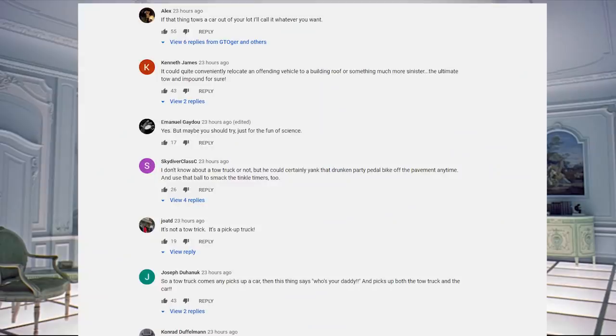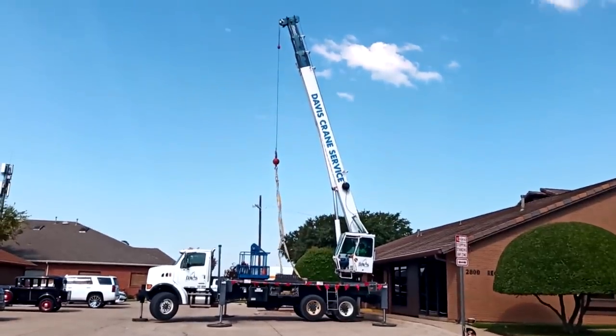I guess it's kind of like the whole 'is a hot dog with a bun a sandwich' argument — you're either in or you're out. I really love how creative some of you guys got with your responses, so keep it up. Tell me down in the comments if you agree with me: a crane is kind of a tow truck, sort of. Since we haven't had any actual tow truck videos to share, I thought the next best thing would be to show you some crane tow truck... crane truck tow videos.